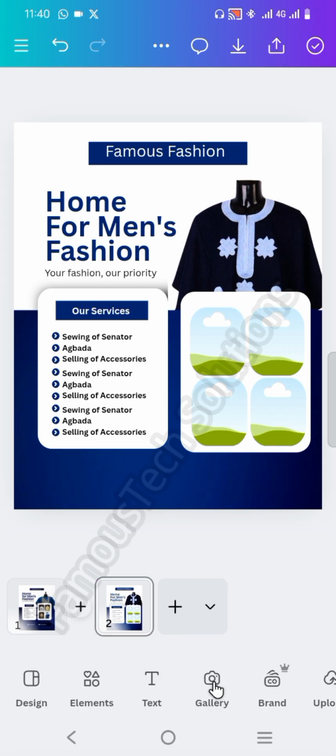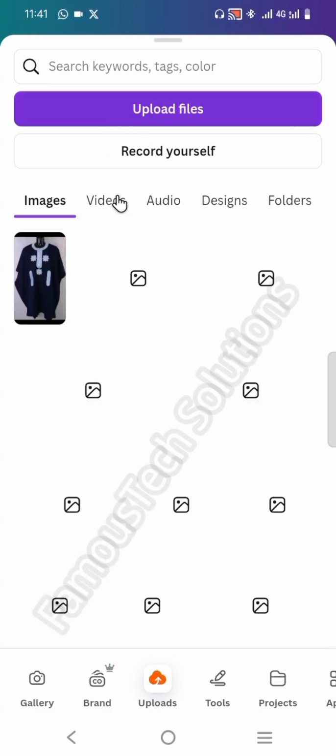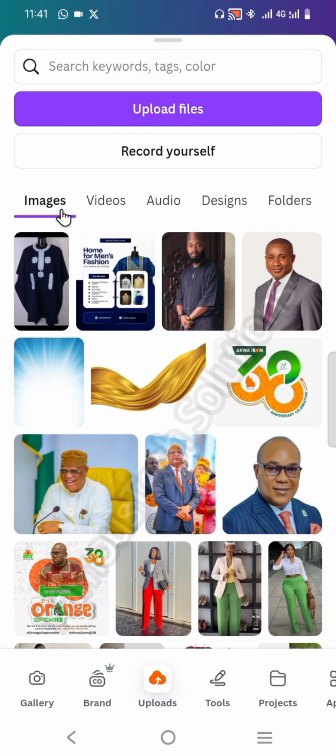So for us to bring the clothes inside, you know what you have to do. Click outside, then go down to your phone screen. The downside, you see gallery. You can actually go to where you have upload. So scroll right, you see uploads. And actually come from here to bring your images or anything into the Canva environment. You click on upload now. It will take you to things like this. Okay, these are the things I have imported into this Canva.